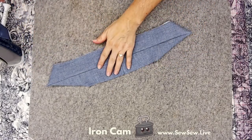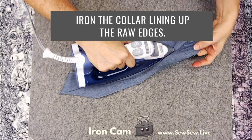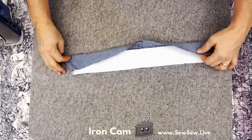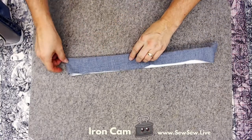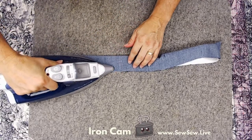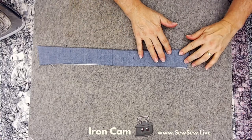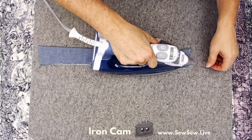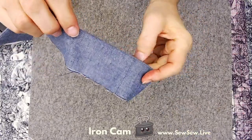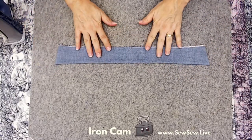We have the iron nice and hot with a steam setting since it's cotton. I'm going to lay this out flat and let the seam allowance press whatever way it wants to, and just press this whole thing right here as well as I can without getting any of the other collar in there. That way when I go to press it with the raw edges lined up it'll be a little easier. Line up all these raw edges right here, press that — and you can see that my top collar is now on the underside a little bit, so when it's being worn this won't sneak out, especially if you're using a contrast fabric.